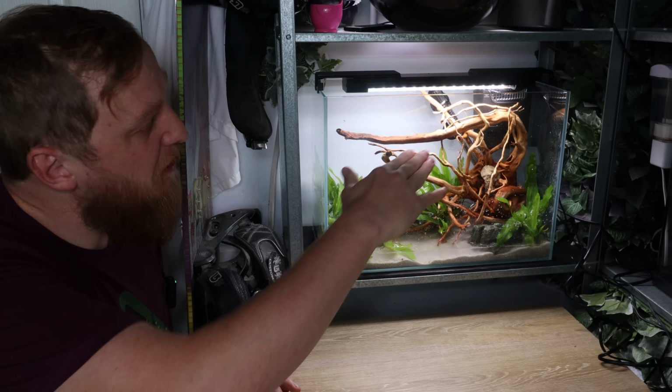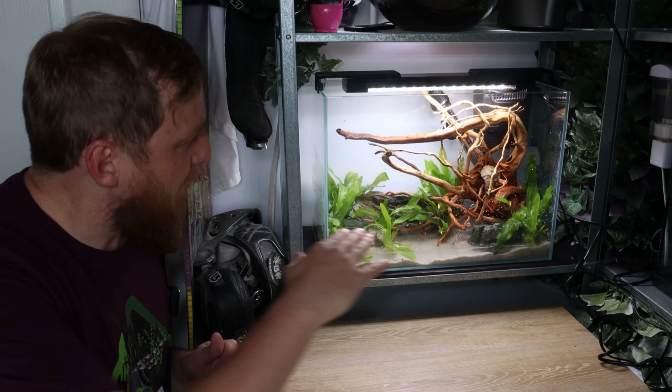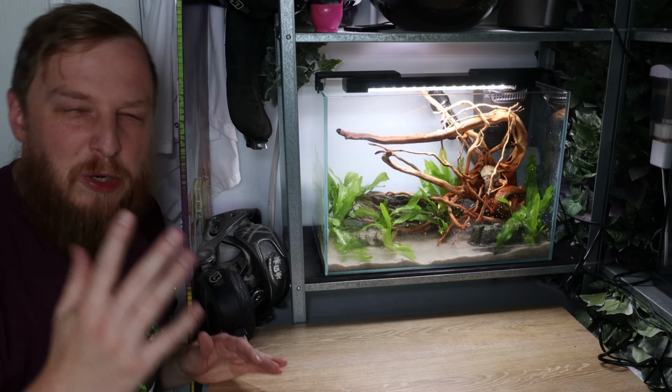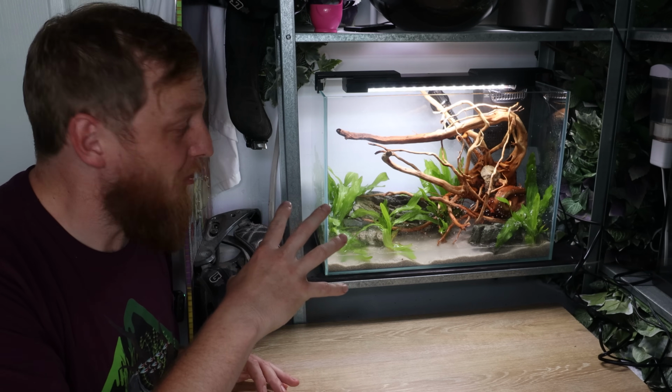I might pop a few floating plants in on top because the roots will hide that gap, I suppose, because the plants are here at the moment. The roots dangling down will sort of meet, and we'll have some cover for them in the upper reaches and the bottom reaches whilst those Echinodorus grow up.